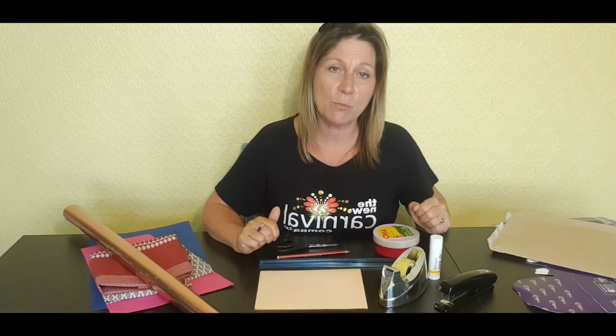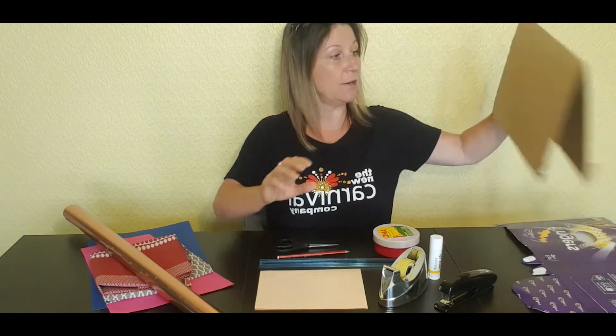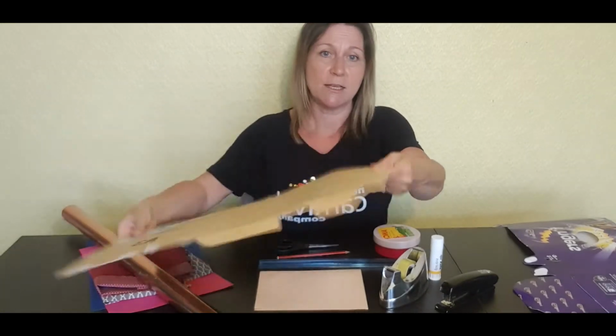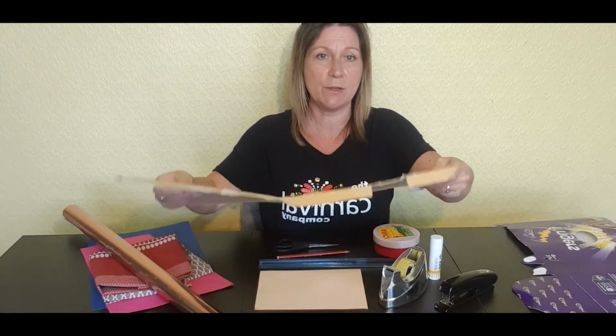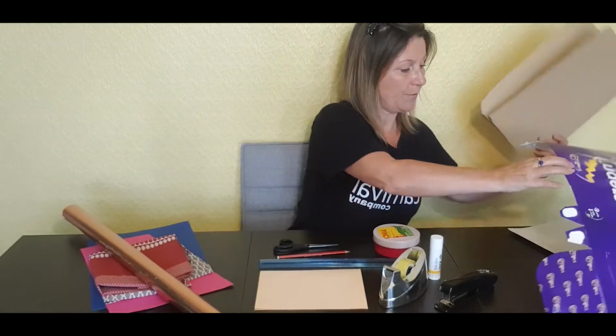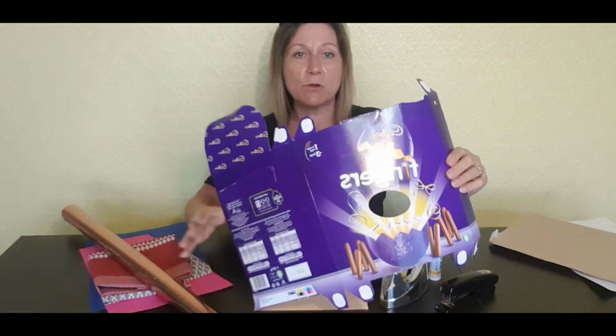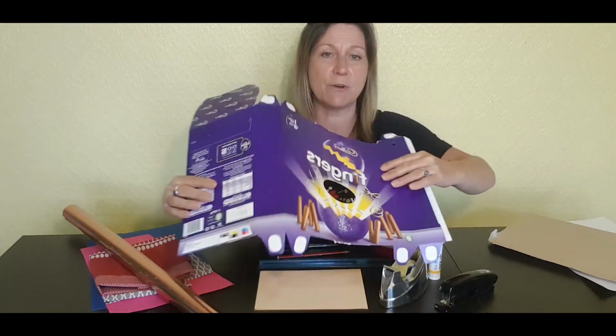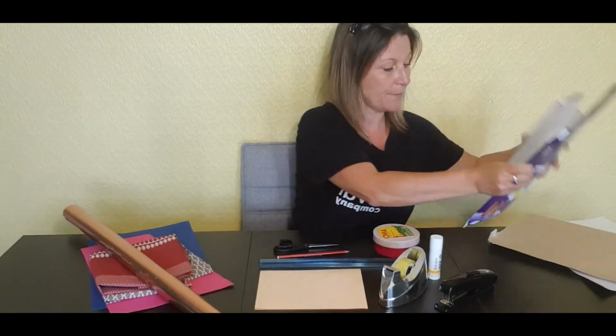We're going to need some cardboard to create our belt. So here I've got some packaging, some parcel packaging that's come through the post. It's quite a thin cardboard actually, so that'll be perfect. If you haven't got any of that, you could use a cereal box, or this one is an Easter egg box, which again it's nice and flexible, so that'll be great for a belt.